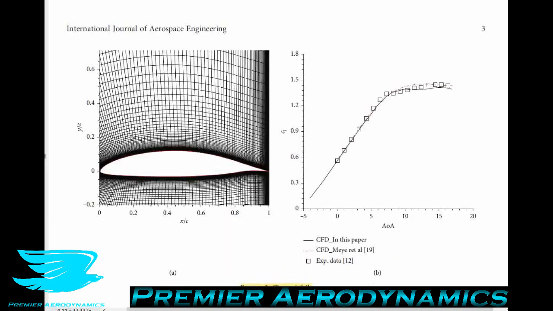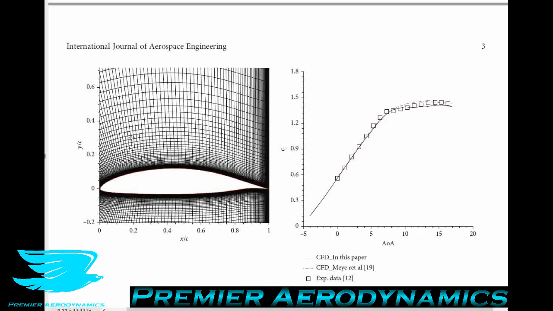Let's talk about that. So they used a RANS setup, and it was steady, so it wasn't URANS, it was just regular RANS, which is fine because, for the clean airfoil, it is definitely fine because there's not really much three-dimensional flow going on here. And they also looked at a two-dimensional situation, so the 3D aspects are not really considered here. They used an SST turbulence model, which is quite good. It's definitely a step up from the two-equation turbulence models like k-omega and k-epsilon. And with this, you typically want to have a Y plus of 1. That's for the SST approach.